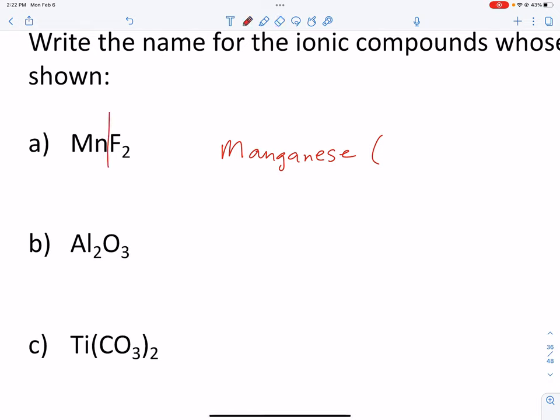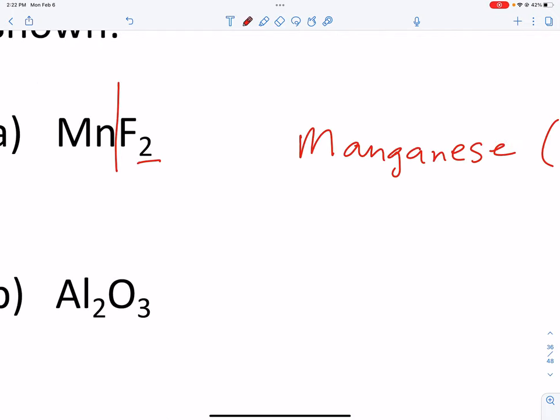and I like to look at my anion side first. Now I have a subscript of 2 here, but that does not mean the charge on fluorine is 2. Fluorine is a main group element, and we said there are predictable charges for pretty much all the main group elements. So fluorine is in main group 7. It has 7 valence electrons, and we know all the halogens in main group 7 form anions with a -1 charge. This should be in your lecture notes earlier on in chapter 3.